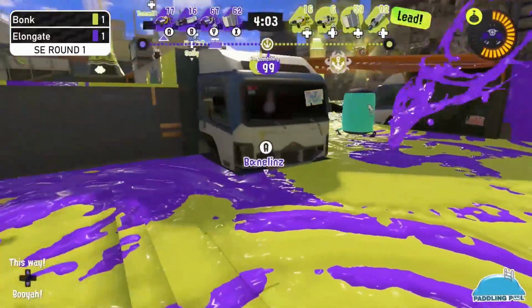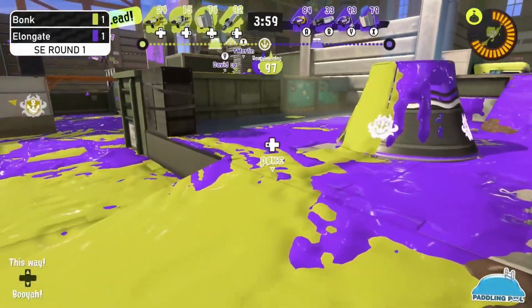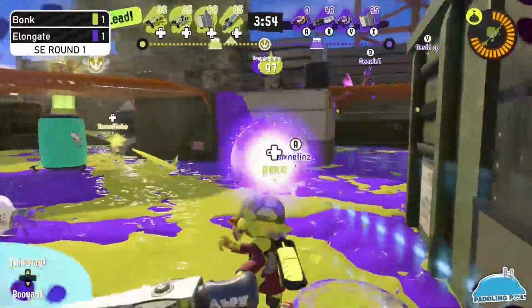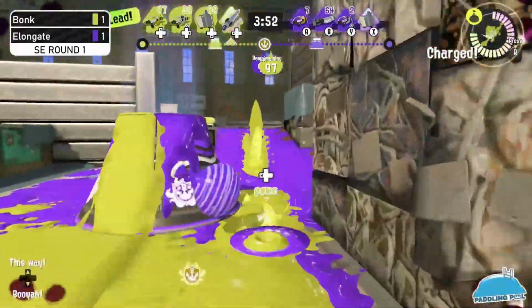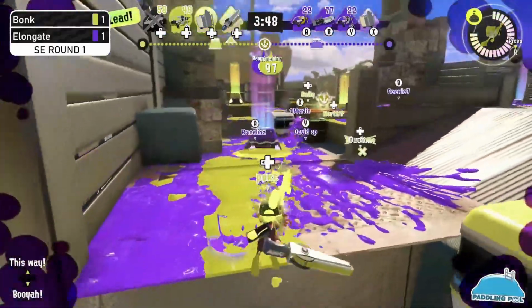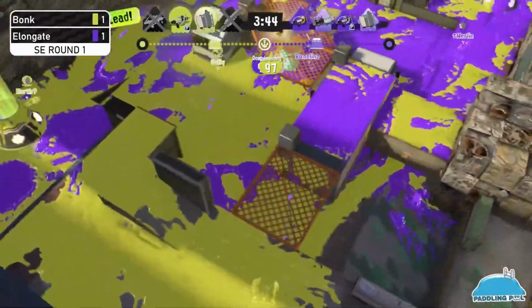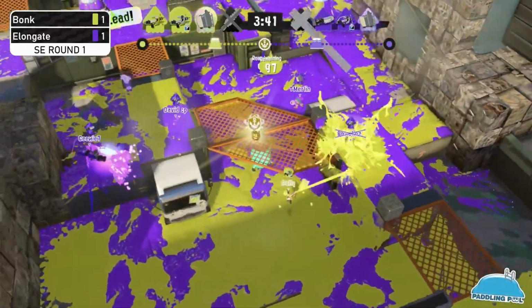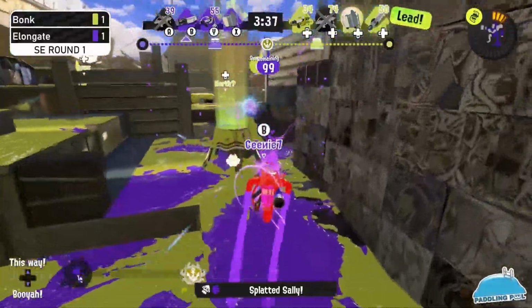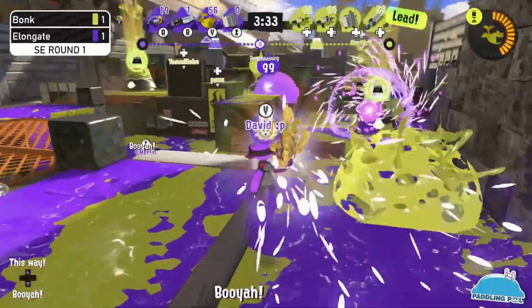The Rainmaker hasn't really moved, but they do have a pretty straight shot here with Poke sitting beside the first checkpoint, already behind. The team doesn't know. They weren't aware. And with that special, able to give them some mobility if they need it, but they're not able to utilize it. And that is a down for Bonk there. That is not ideal, but will Elongate be able to use this to actually make the push that they need? That's the real question here.